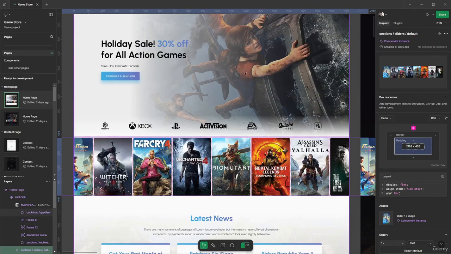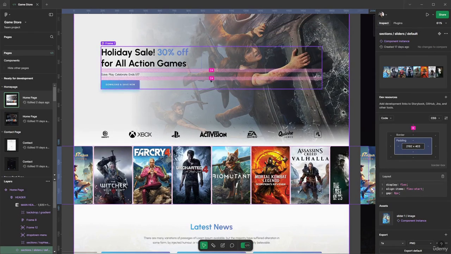For a static block, we have a set of parameters that we define in the admin panel. For example, here we set the title, description, and link. And on the website, we receive this data. If we want to change them, we will need to go to this page and edit this data. Until we edit them, they will not change on the website. This is called a static block. Here was a static block.